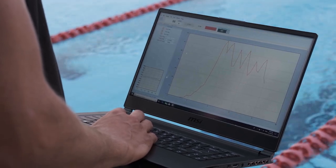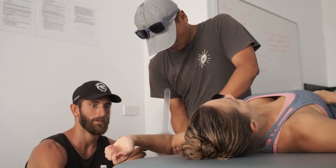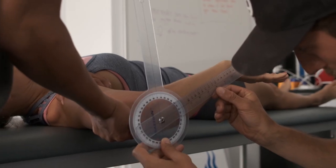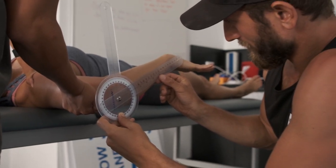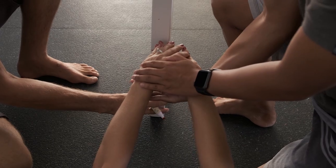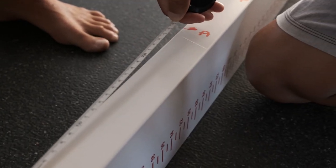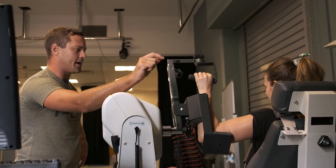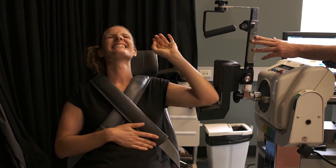We're now just at the point where we're analysing this data. Just eyeballing it, you can see that there is some significant change. Our aim is to then use this information to help guide the exercise prescription and programming of those working with surf athletes. We did measure a whole heap of different variables, so we want to try and determine which of those might explain the performance with paddling. When we can understand that, it will further inform practice.